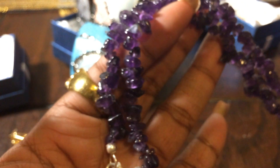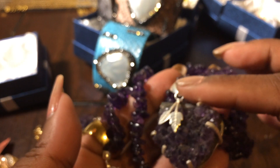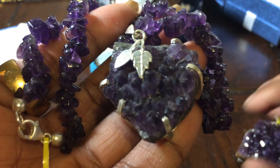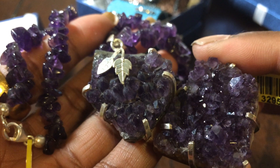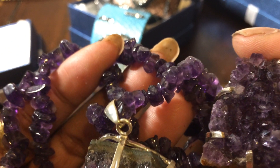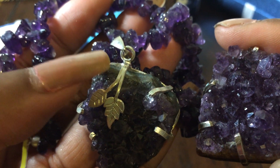Another amethyst geode — I got two. This one is a necklace with the geode attached to it, and it's in solid silver. But as you can see, the quality is not as good on this geode. These amethyst crystals have no sparkle, whereas these ones come to life — see the difference? This one is not detachable, so I can't take it off the necklace. But the necklace is great quality. I almost wish these two were together, but I don't want to damage the necklace.